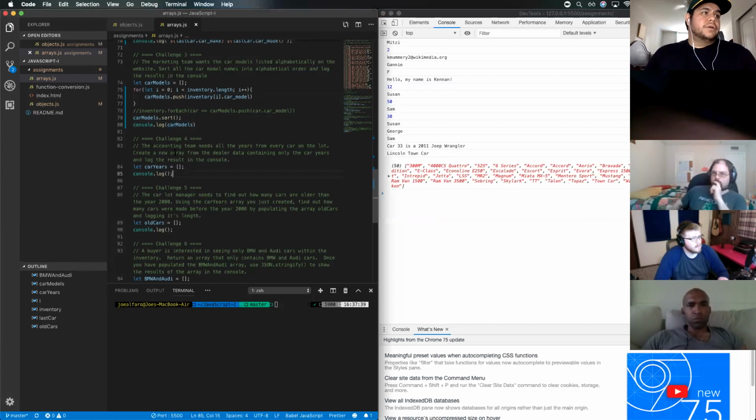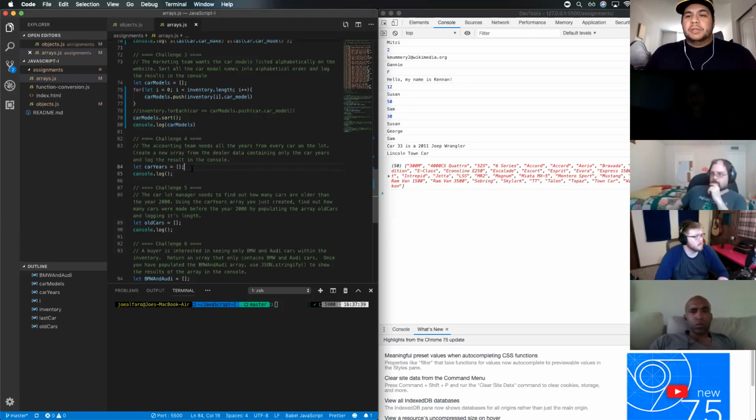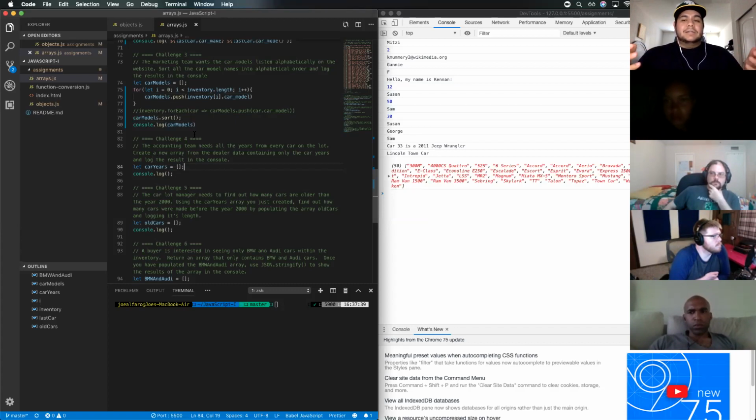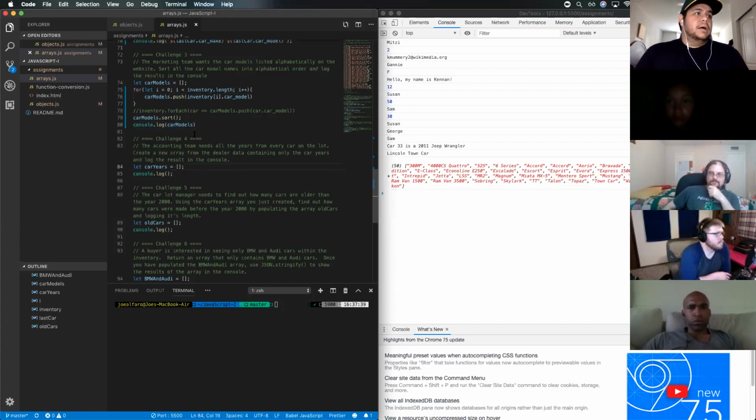All right, challenge 4. The accounting team needs all the years from every car on the lot. Create a new array from the dealer data containing only the car years and log the result in the console. Okay, somebody who didn't really get it too much, this top one, why don't you walk me through it, because it's actually the exact same thing, but with years instead of model. I'll take a crack at it.